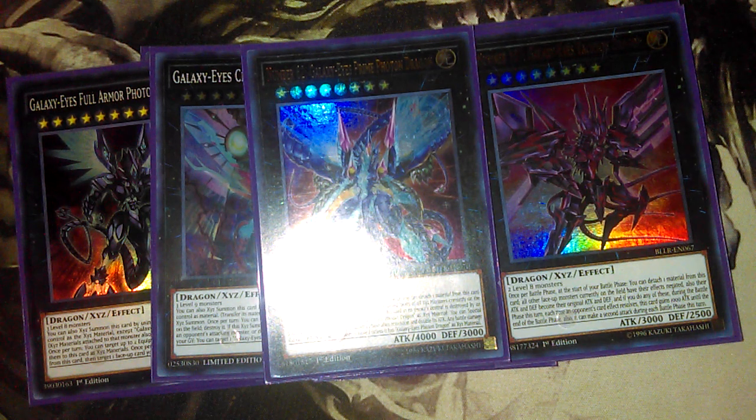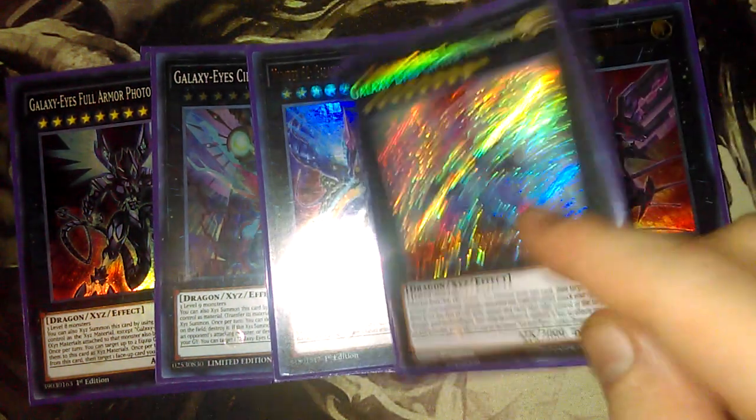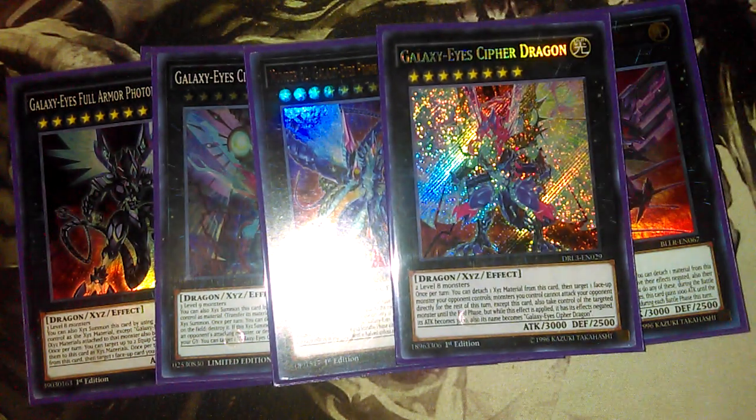So definitely just rank 8 engines just spit out. If you want, you can add in even, say, Orcust, let's say rank 8 as well, just to have more of the rank 8 engine also. And then also to finish up is Cipher Dragon as well, just to take your opponent's stuff. I mean, it's take your opponent's stuff, why not?